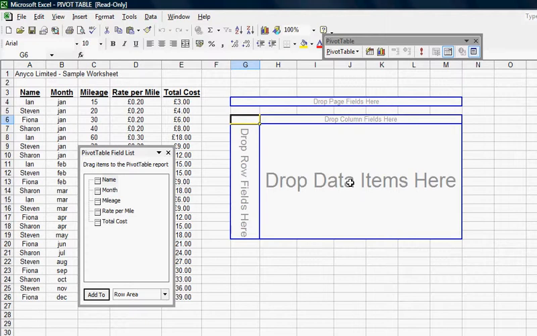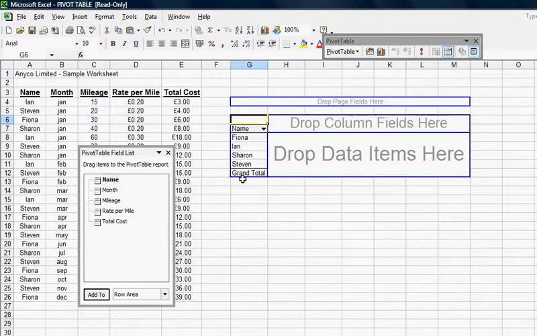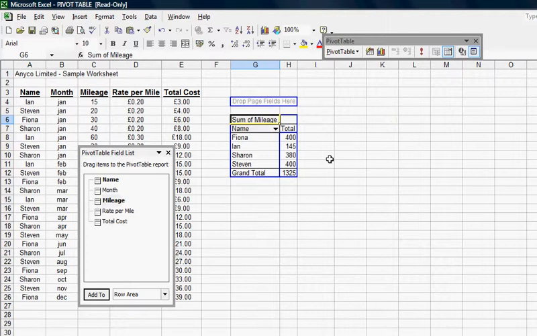So say, for instance, I wanted names of people in the row orientation like that, running down the way, and I wanted to know what mileages they travelled throughout this entire data set over here. And I click and drag mileage into the middle area, where it says drop data area. Don't need to be accurate, just anywhere within there. And look what happens. Excellent, that's exactly what we wanted.